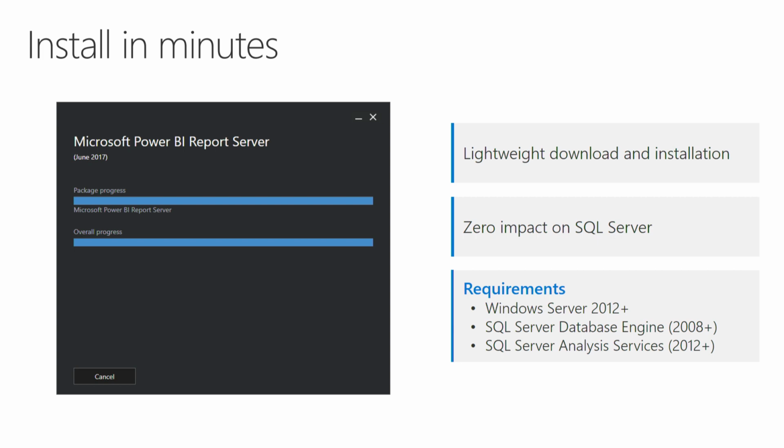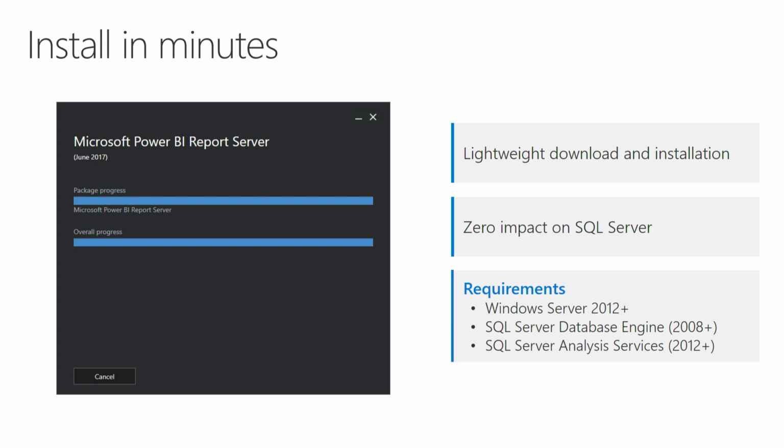These were some of the reasons that played into us having a separate installer, as well as the fact that we're now able to release independently of SQL Server's release schedule. So a rapid release cadence was the direction we were going for. You've got this lightweight download now. It clocks in at 120 megabytes, so it's a tenth to a twentieth the size of the previous installer. Really super lightweight. And because it is not part of the SQL Server installer, it isn't installing or messing with any SQL Server stuff.